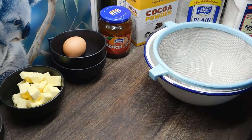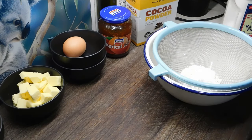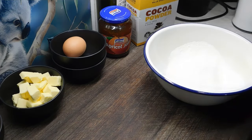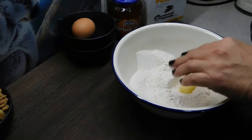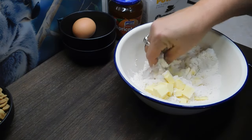Now into a medium bowl we need to sift 3/4 of a cup of plain flour, 1/4 of a cup of self-raising flour. Sift them through, and now we need to add 1 tablespoon of caster sugar and mix it up. Now we need to add 90 grams of butter. So we just get the butter and we just squeeze it into the flour.